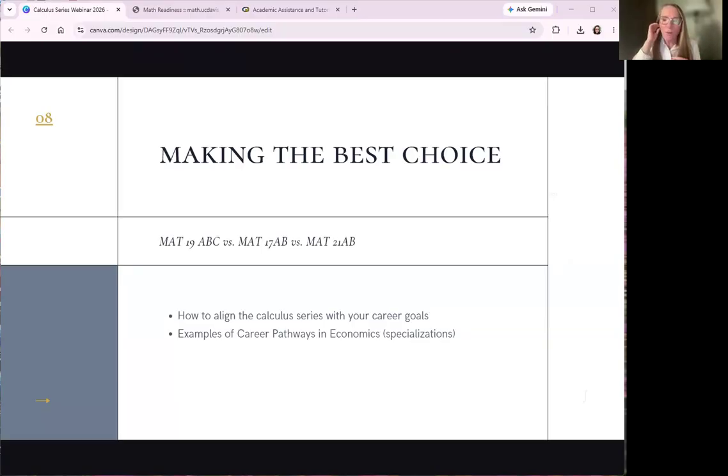So the goal when choosing a math class is to think about what you want to learn. Like, what do I want to learn? Because that's something that I'll have in my toolbox forevermore to ask and answer questions, to think quantitatively, to put on your resume that you really get how to tell stories with numbers. So for that reason, Math 17, I don't recommend unless you are pre-health. Like if you're pre-med, then take Math 17. All of their examples are health science examples. But typically, unless you're double majoring in econ and biology, I would not recommend 17.